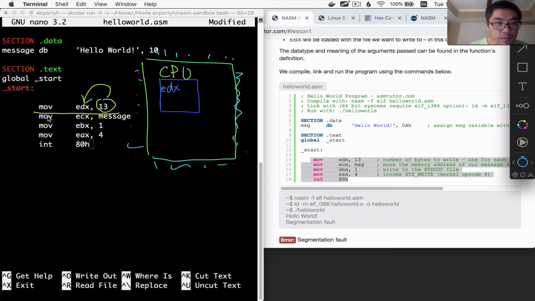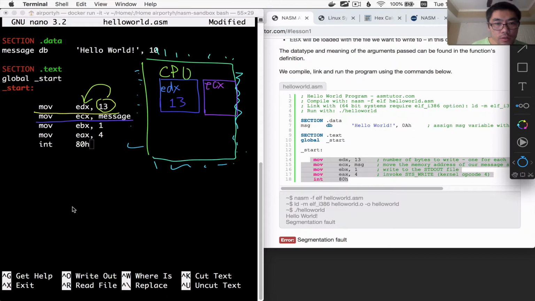And this instruction is asking, can you move the value 13 into the EDX register? So that's what that would do. And then line number 2 is, well, we have another register that's called ECX.